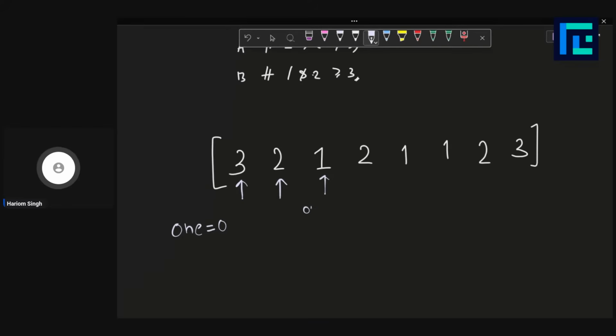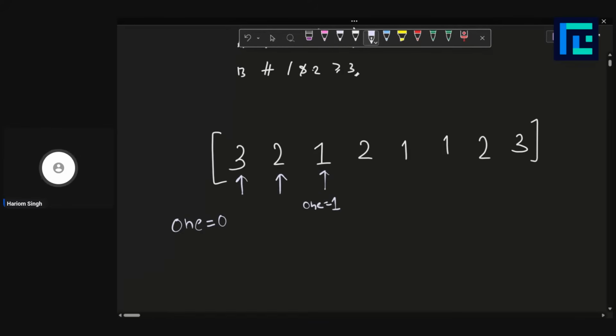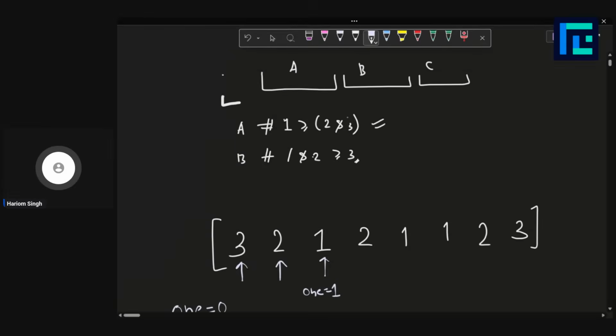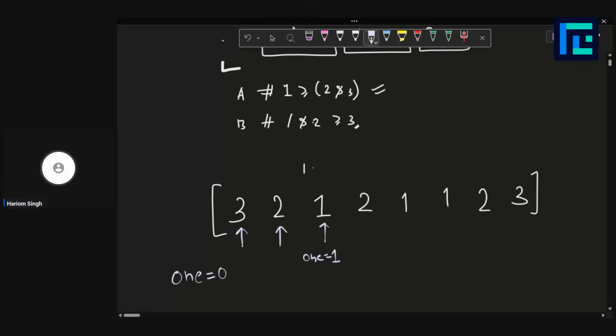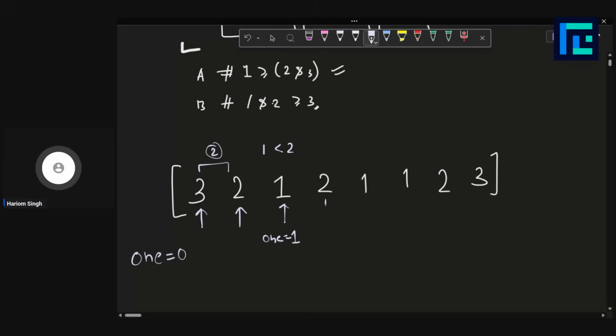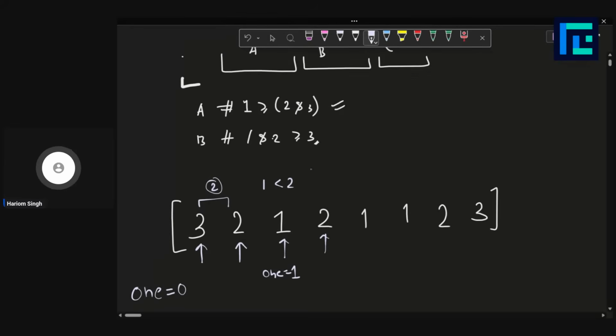Now we check the condition that the total number of ones should be greater than or equal to the total number of twos and threes. In this case, 1 is less than 2, because the total number of twos and threes is 2, right? Now we go here, the total number of twos and threes increases, so 1 is less than 3, right?